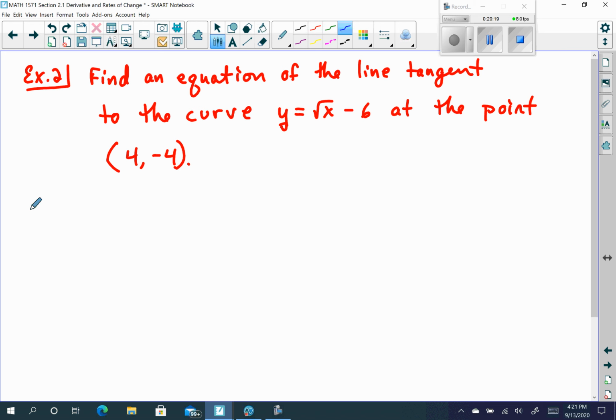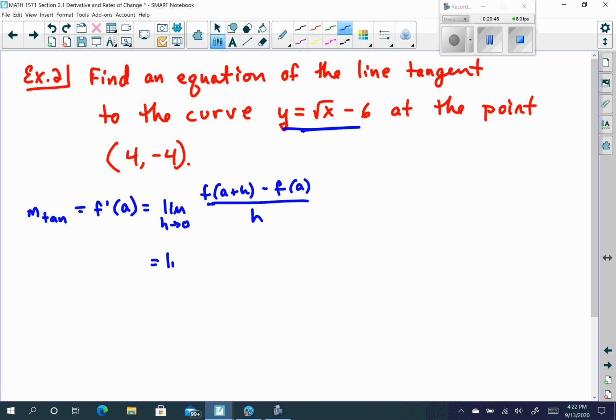All right, so again, our first step is to find the slope of the tangent line, which is equal to f prime of a, which is equal to, I would always recommend writing this out. The more you write these three equivalences out, the easier it's going to become when you're asked different questions. So it's the limit as h approaches 0 of f of a plus h minus f of a all over h. So here's my function.